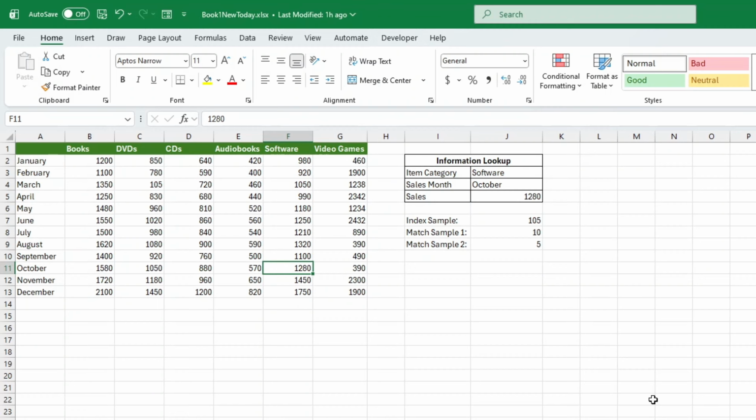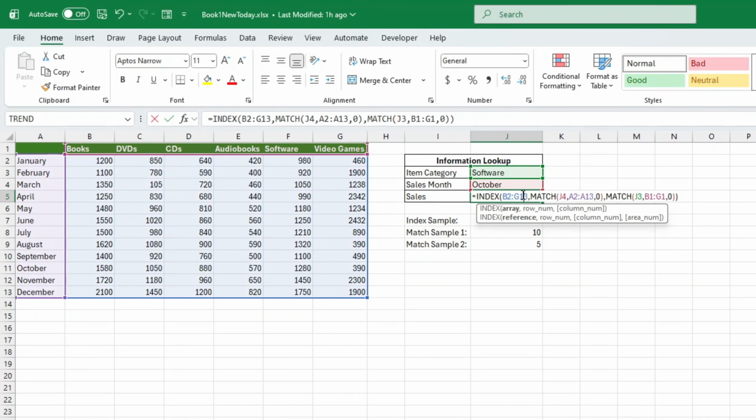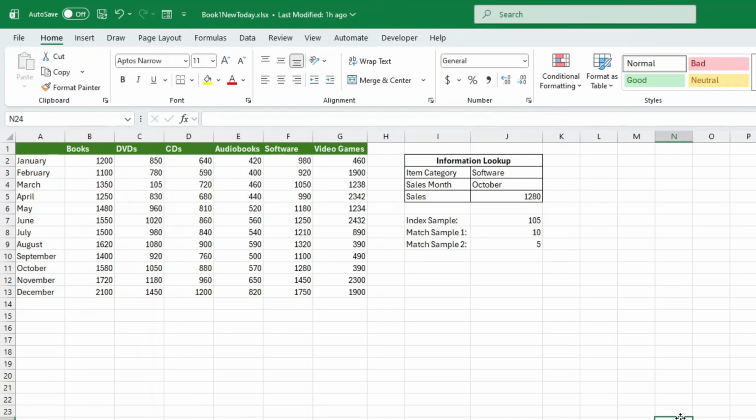Now this is helpful and actually kind of fun to use even with such a small spreadsheet. But imagine instead of just 13 rows and 7 columns, what if this spreadsheet had so much data that it extended to 50 columns and 10,000 rows, or even more? This concept of combining index and match to pull out a specific result from a massive dataset, that's when this technique becomes truly invaluable and essential.